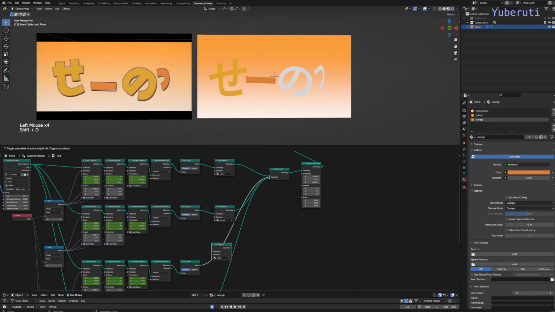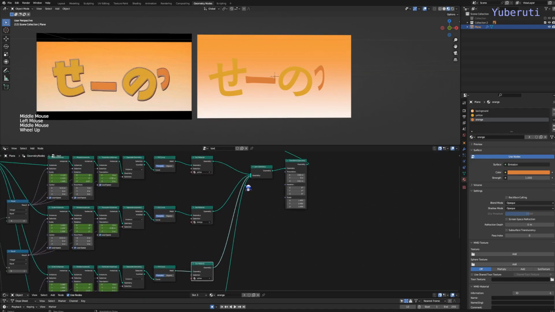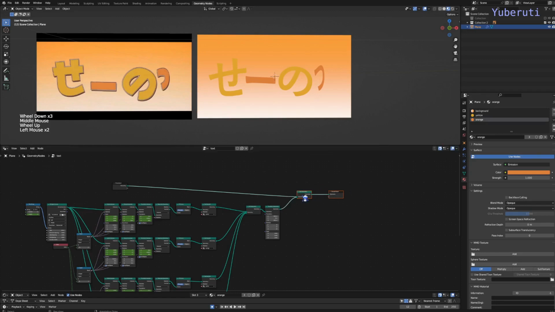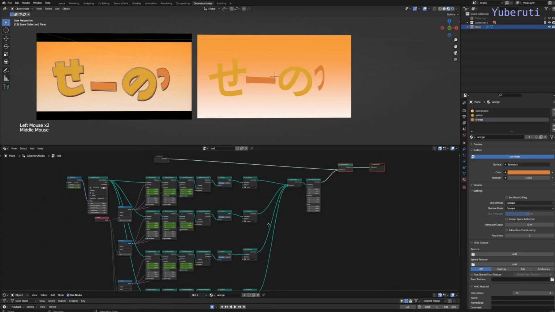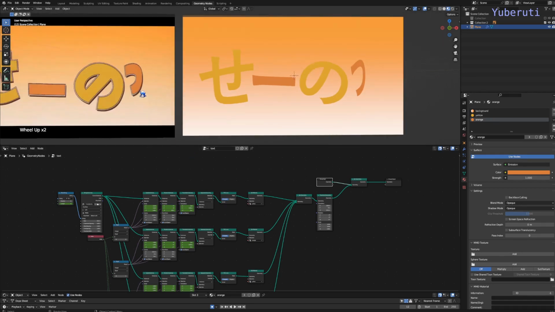And this one is also yellow, and this one is orange. Move this here.